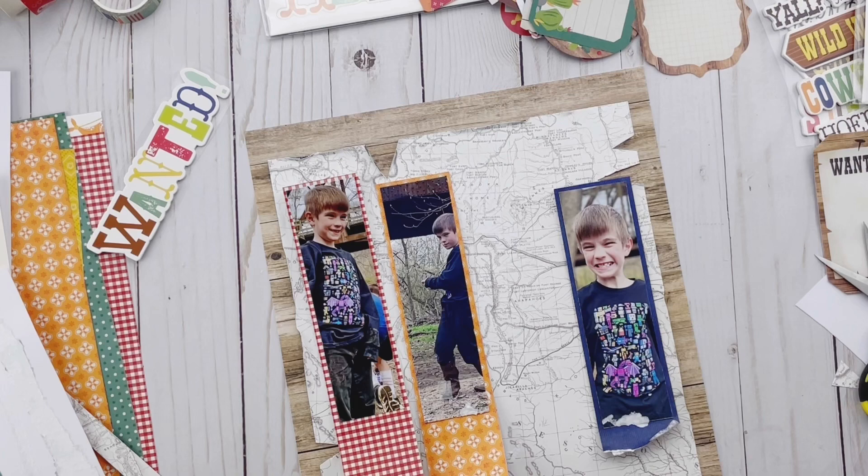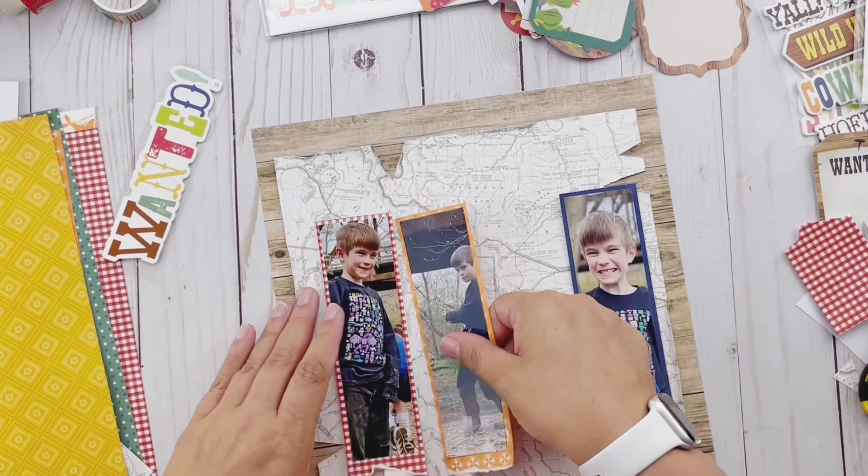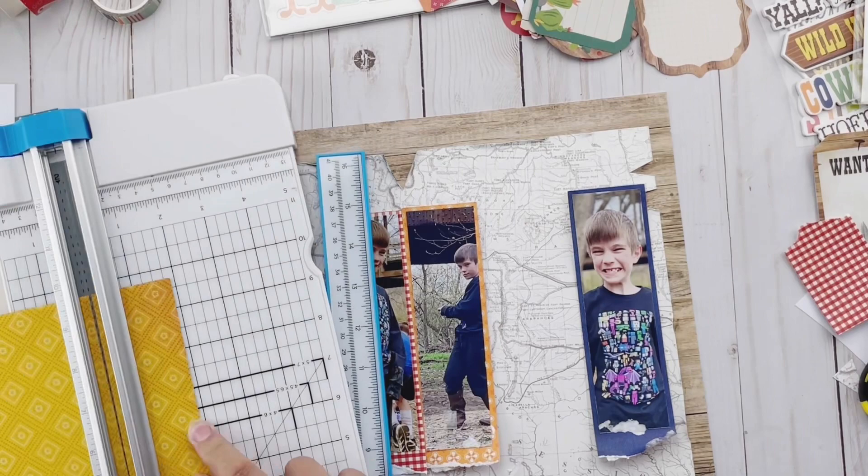This wanted sign is about my son when he was seven. He loves to throw rocks — throws them into any body of water he gets a chance to. He doesn't throw them at people or houses or anything crazy, but if we're near a river, a creek, or a lake and there are rocks, he is all in. He will stand there literally for an hour just throwing rocks if given the chance.